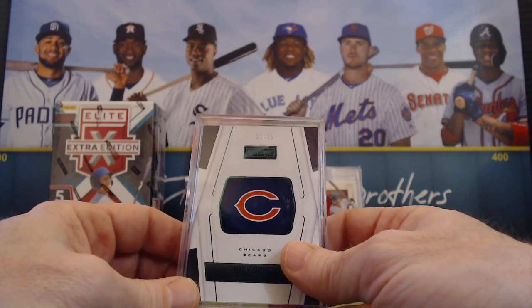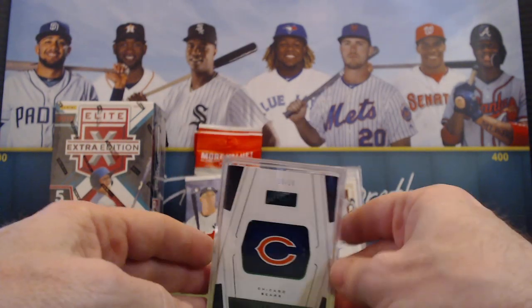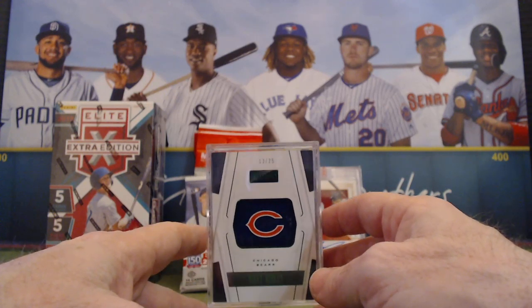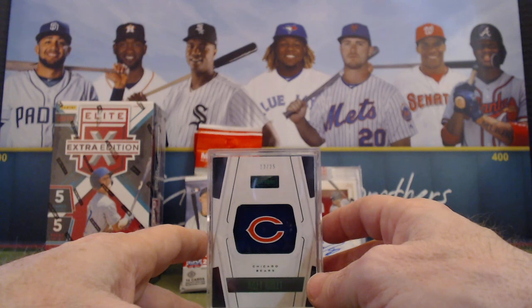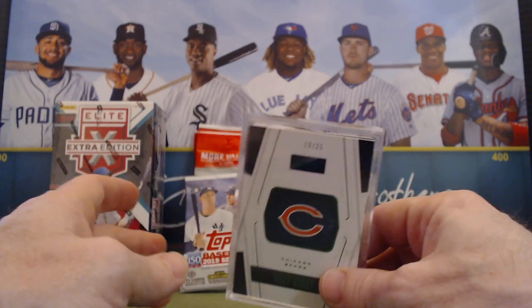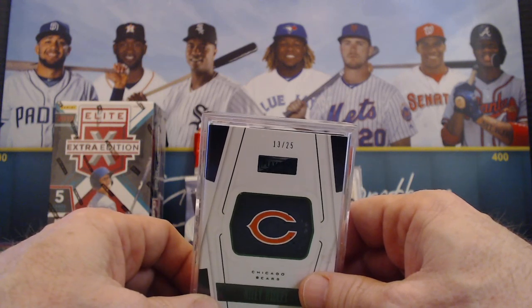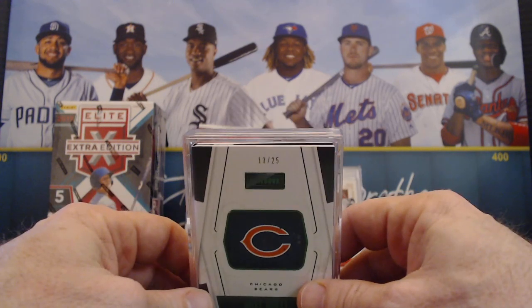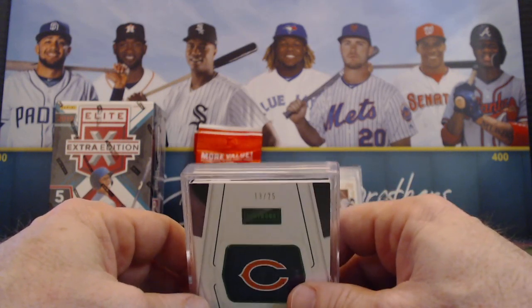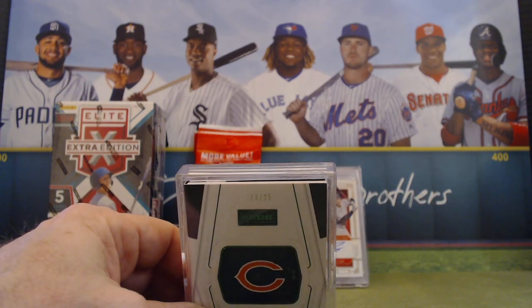Good guy. He does some good high-end mixer breaks, and he did his own, I don't know how to explain it really, his own relic boxes, these kind of high-value boxes. I think he calls them Ignition. And they were pretty good. We're going to show you some cards that we got out of them, and they were really good. They weren't cheap. They weren't crazy expensive. I think it was around $67 for one team out of the 30 teams in baseball. And I think the 2 teams in a tier format were like $135, and that gets you 2 teams. So we'll show you what it came out of.